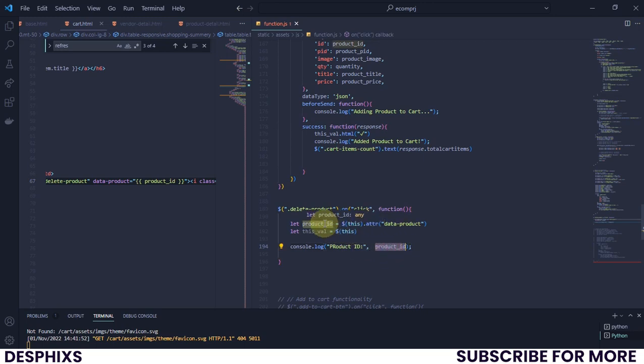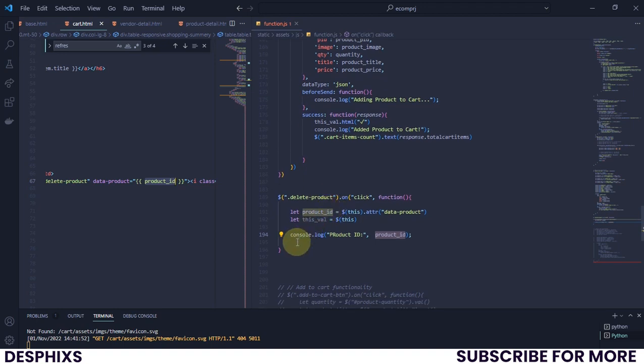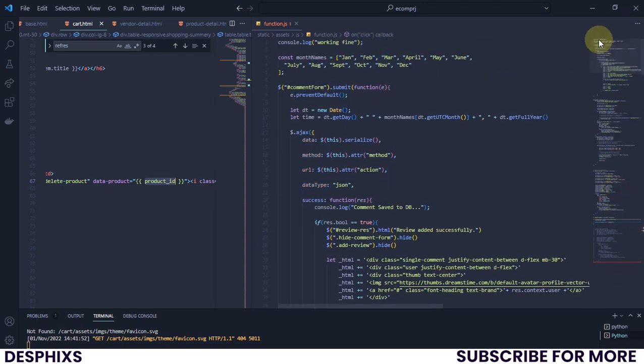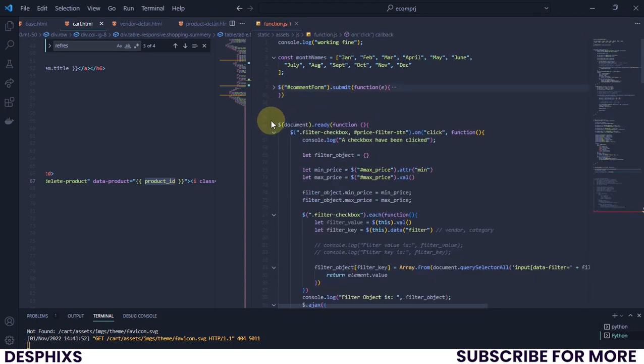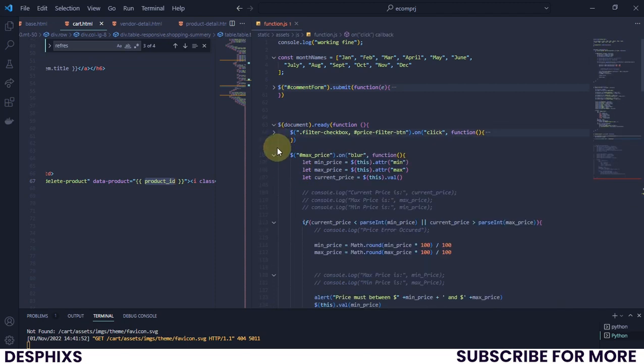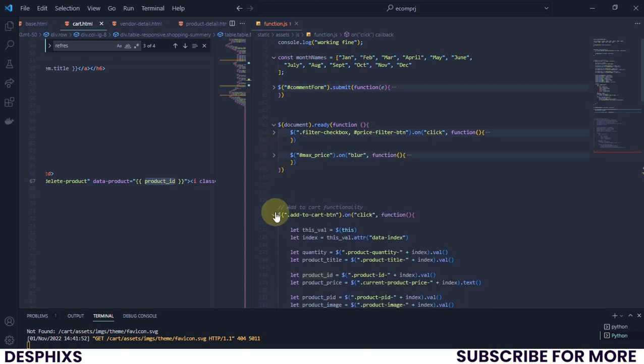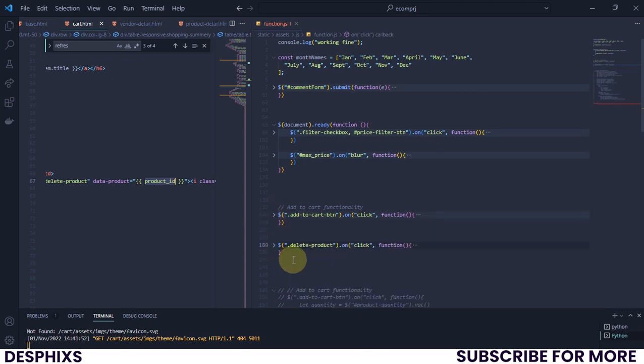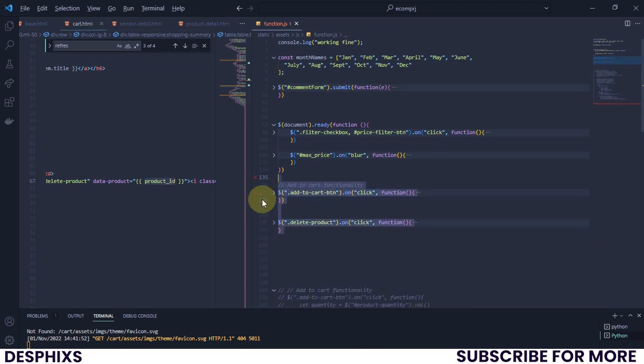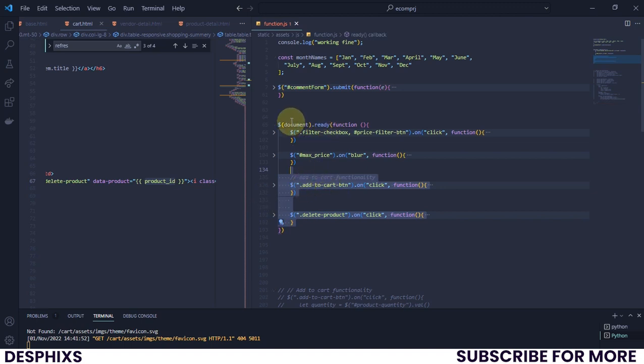Product ID, these the attributes, data-product. We called it here already, data-product. We passed in the product ID on click of this over here. So what's the problem? Now I want to get to the top of my page, and I want to look for something. I'm going to minimize this. I'm also going to minimize this one, minimize this, minimize the add to cart, minimize this one also. Now you know what? I'm going to put all this add to cart things in here. So when the document has finished loading up, that's when I want to execute all this other code.